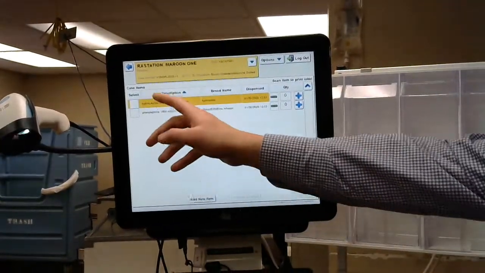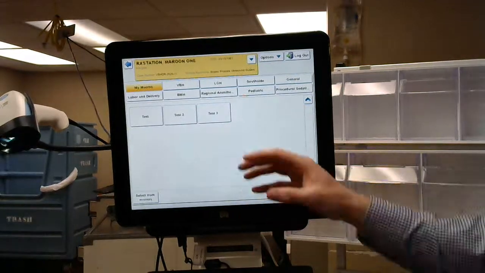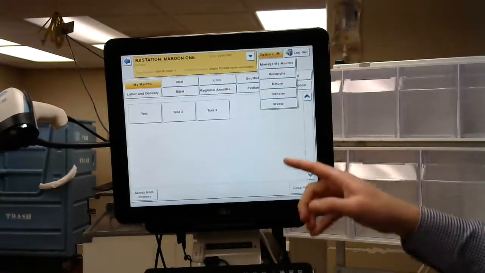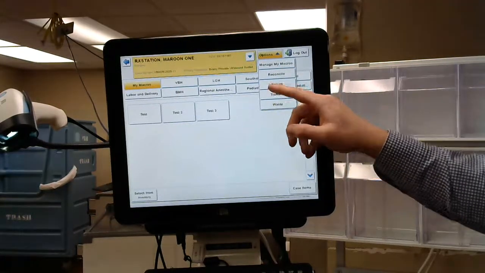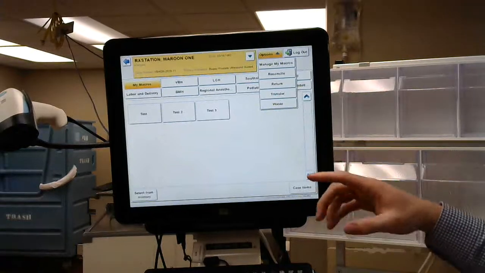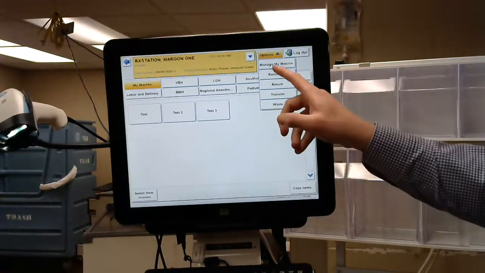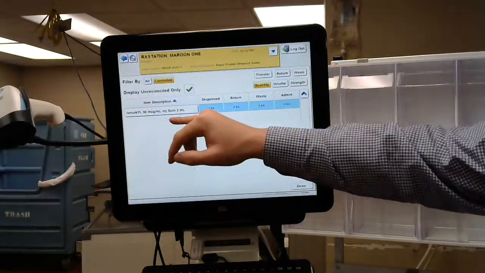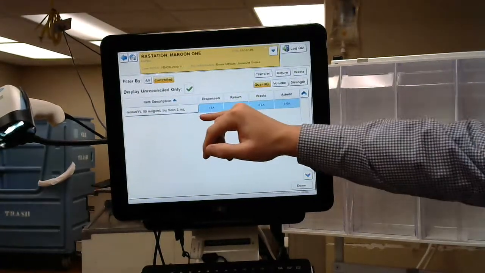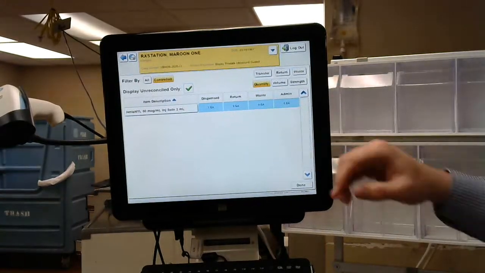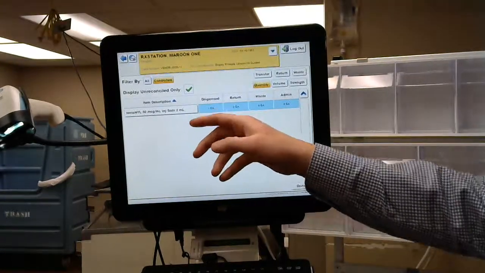If we go back, we're again back at our macro screen. We can go to options, and we'll reconcile our patient. This is something that is good to do maybe towards the end of your case, after everything has been completed. So you go to reconcile, and this will show you all the dispensed medications on here. We have our fentanyl that we dispensed on our ad hoc patient that's now showing. We can see that there hasn't been any charted, wasted, or returned.